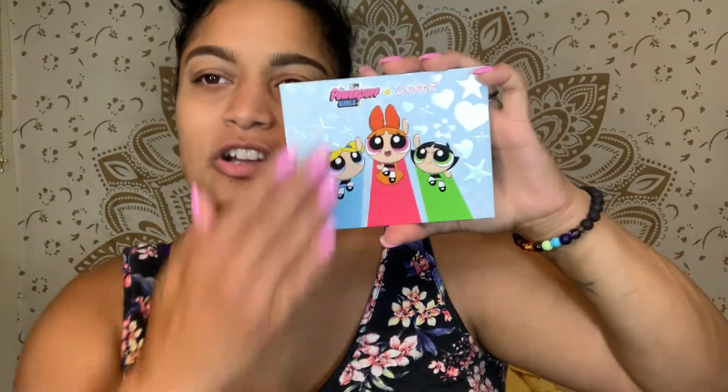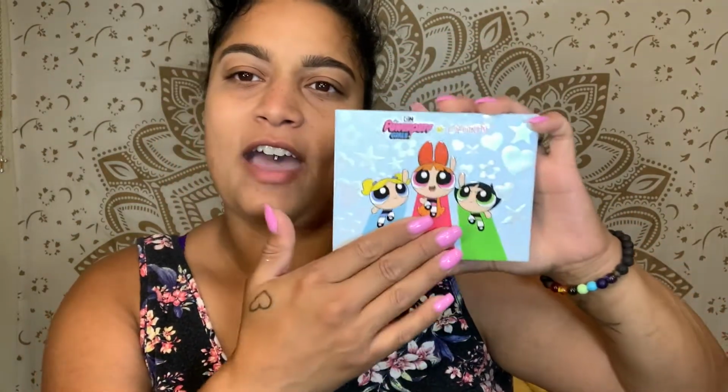This is what the palette packaging looks like, which is pretty cute. I do like the little packaging. I wish I could keep these, and I just keep forgetting. I wanted to make a poster board of all of the stuff that I got. But yeah, alright, so I'm going to go to the palette first. This is what the packaging looks like. It has a 3D kind of effect.